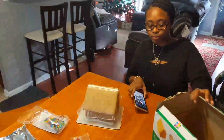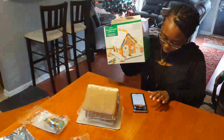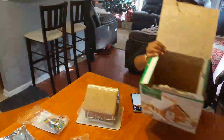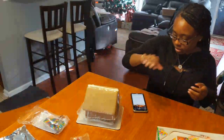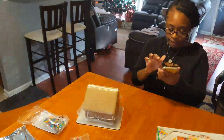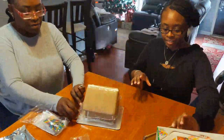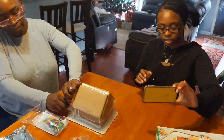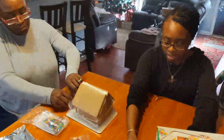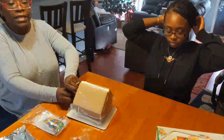Alrighty. So we got the gingerbread house. I don't know how much of a lag it is on here. No, in fact, we put the computer right here. No, we're not doing that. It's a lot. Okay, this one seems to be together already, so all we have to do is decorate it with the candy.